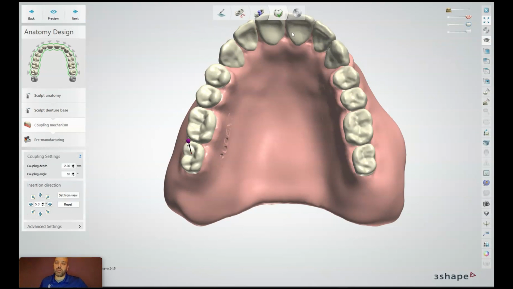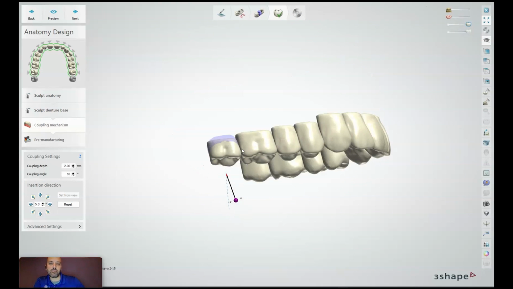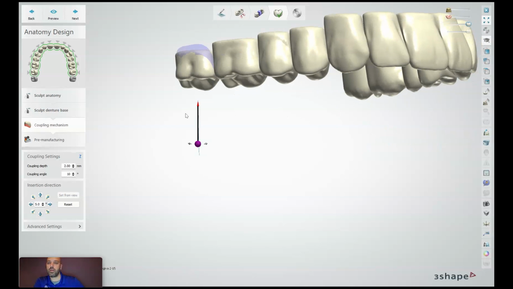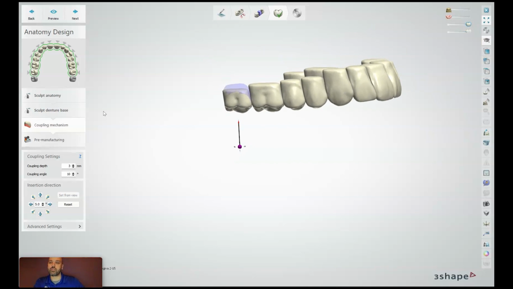And now we have to do our coupling mechanism. So this is going to set the size of the teeth into the base. So you want to make sure that you're setting these along the long axis of the teeth. And then you want to make sure you use the maximum coupling depth here of 3 so that you get these nice root forms in there. What this will do is it'll help when you go to nest these in GrabCAD, it'll actually give you more tooth root. So you'll actually get a tooth root under the tissue kind of effect, which is really nice. So the maximum you can do is 3, so you'll go ahead and use that.